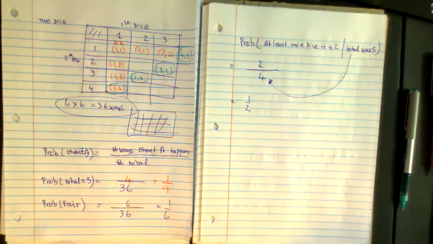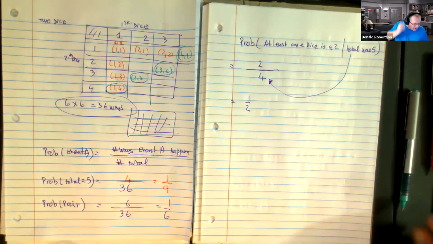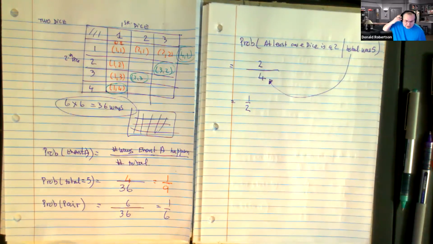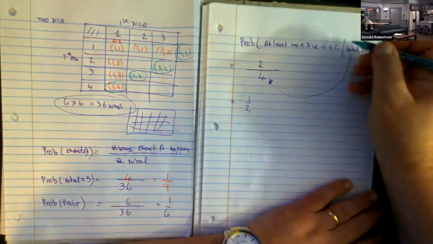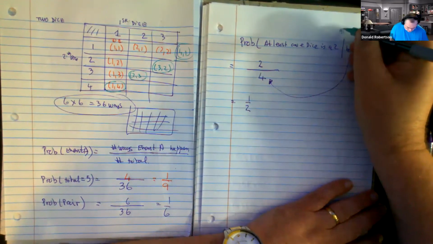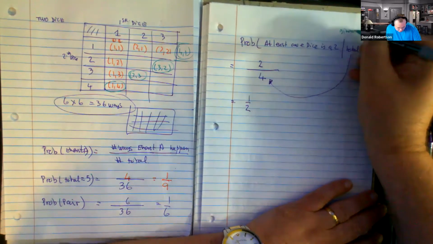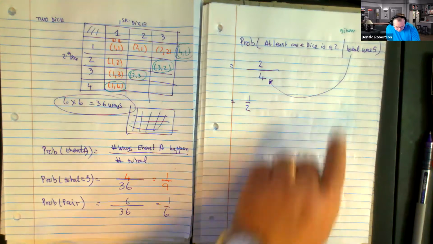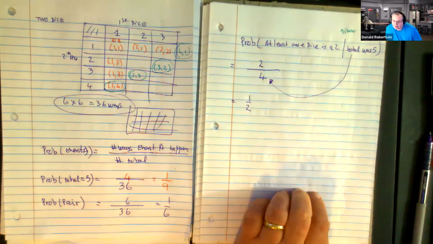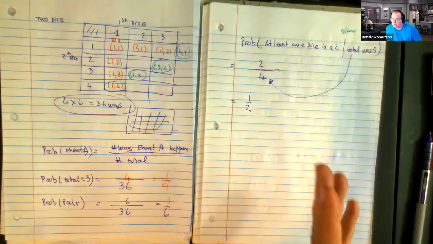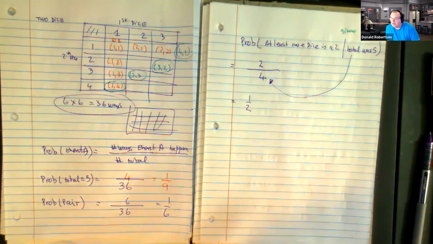Oh God, it must be my signal today because I'm not really hearing you at all. I'll turn the sound up as high as I can. Try that again for me, please, Cody. Okay, so the probability at least one dice is a 2, and the line is an "and" or "at the same time". That is the symbol we use for given. So if I'm picking it up right, the probability that at least one of your dice is a 2, given that the total was 5. Right. So that line is the symbol that we use to replace the word given or given that.